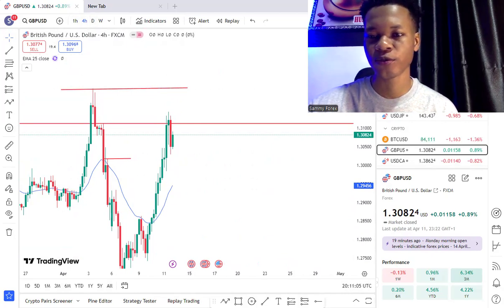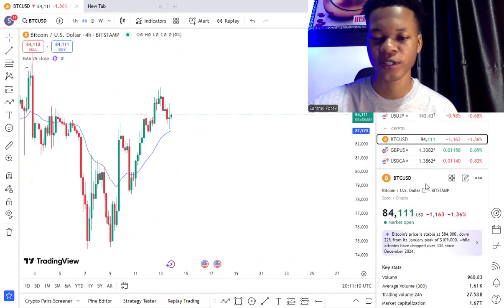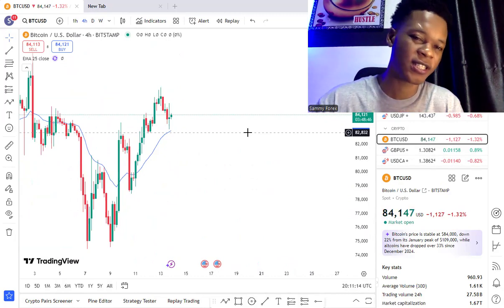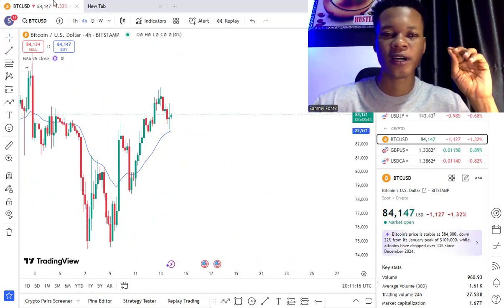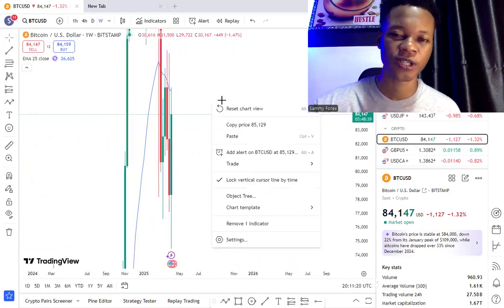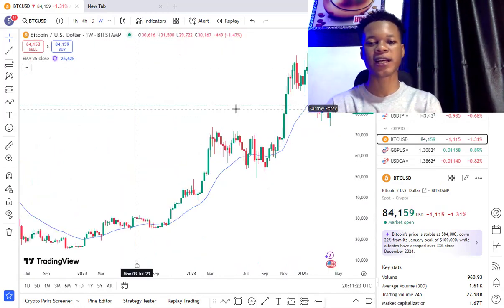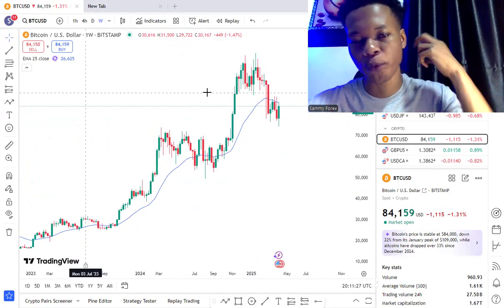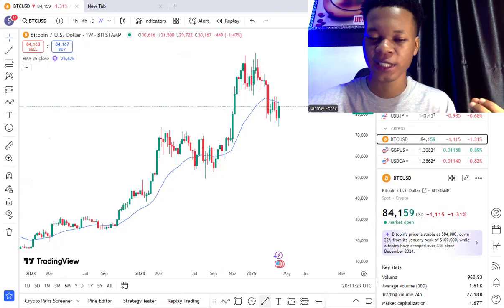So we'll go down to BTCUSD to see what BTCUSD has for us here. So right now you're seeing BTCUSD on this 4 hours time frame. We are going to be going down to the weekly time frame to see what the price is doing on the weekly time frame. So right now, the weekly time frame is telling us that BTC is bullish. It's telling us that BTC is bullish.